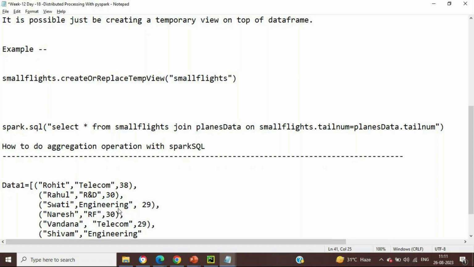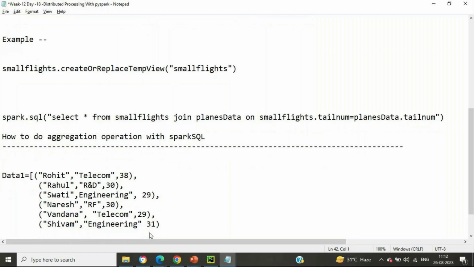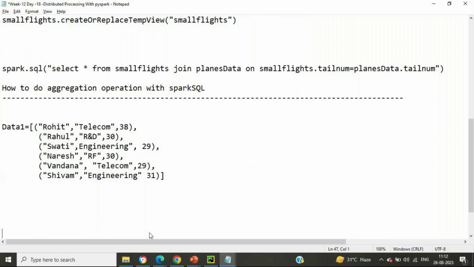Engineering, and say age is say 31. Okay, perfect. So we are having this particular data set, and let me close this bracket as well.